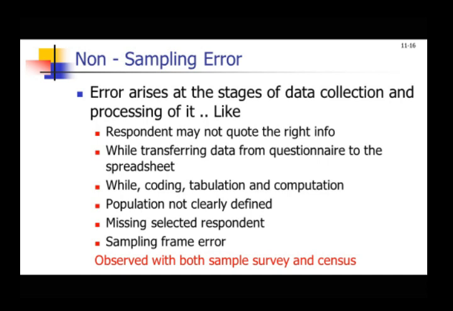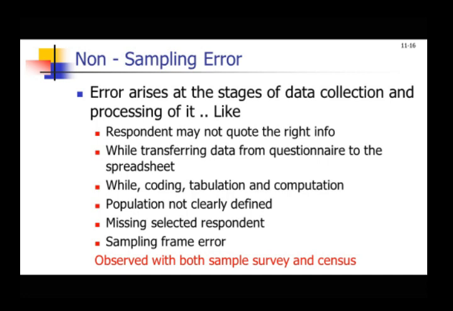And the next point is it also happens while transferring data from questionnaires to spreadsheets. Thanks to online modes of doing surveys, this error can be reduced. But in the initial days, when we were collecting information through forms, it was very difficult to transfer the same data from the questionnaire to the actual spreadsheet where the calculation or analysis takes place. Whenever we are transferring huge data, probably the responses for 25 to 30 questions for around 1,000 respondents, the error in transferring the data is bound to be observed.